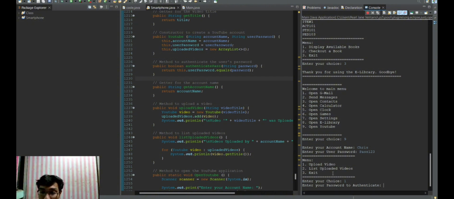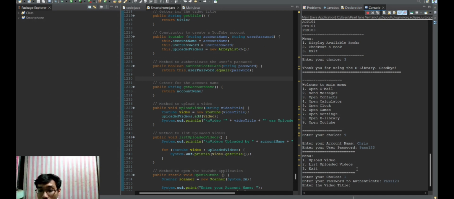If you choose upload video, the program lets you enter the password again to authenticate that it was you. So pass103, the password we made earlier, and here we can see that we can enter a video title.